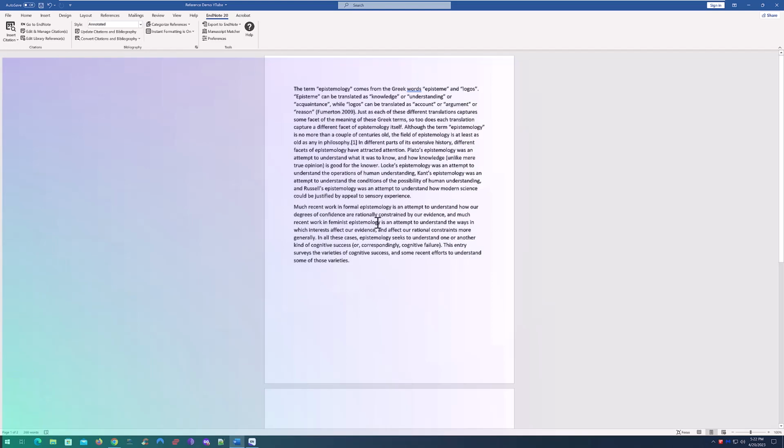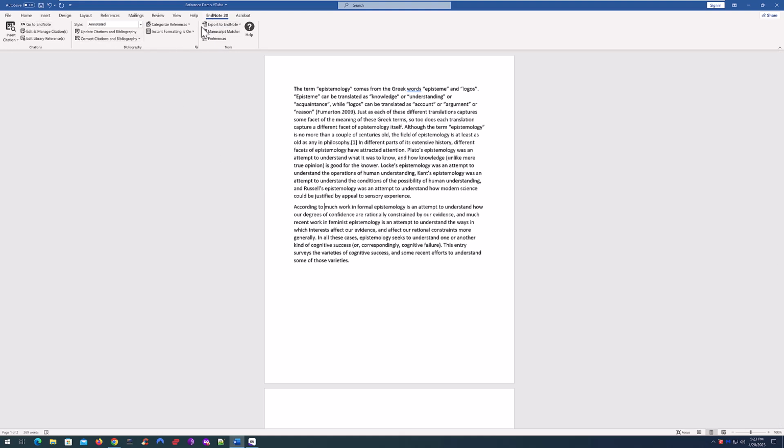So let's take this sentence and say something like, according to Richard, much. Okay, so I've deliberately left a blank space here to insert an inline citation for Richard, and I'll show you now how that works.